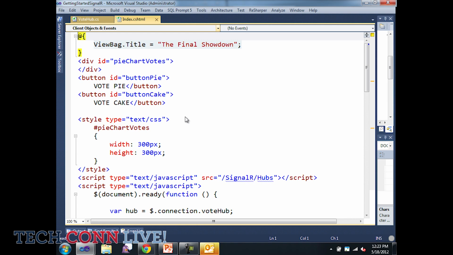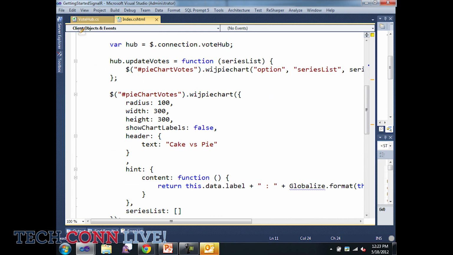Yes? Is there anything special about validation when using SignalR? I mean, I imagine you'd want to throw an exception if it's not cake or pie in that example.